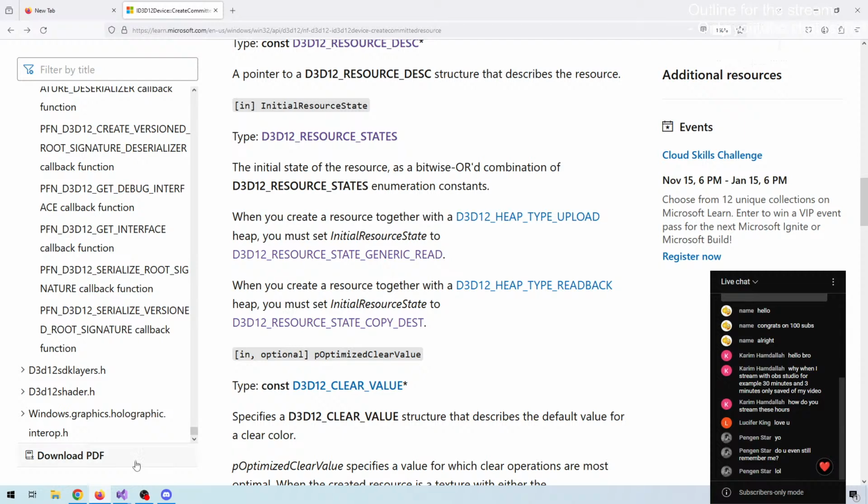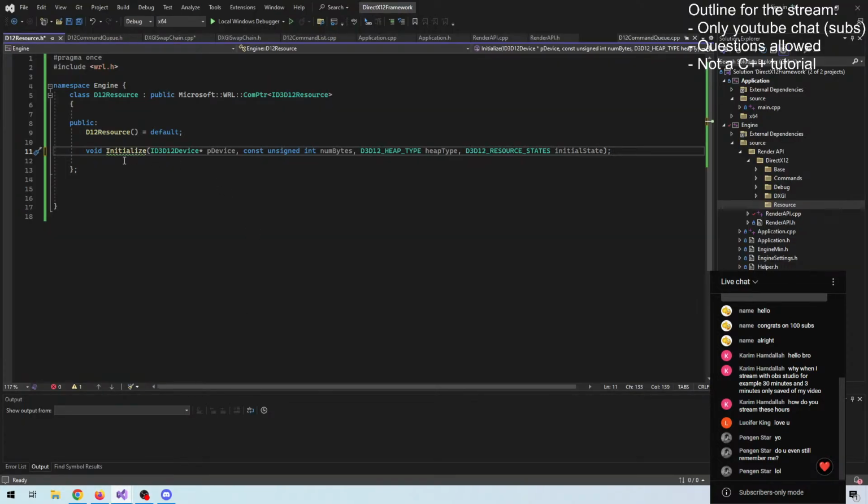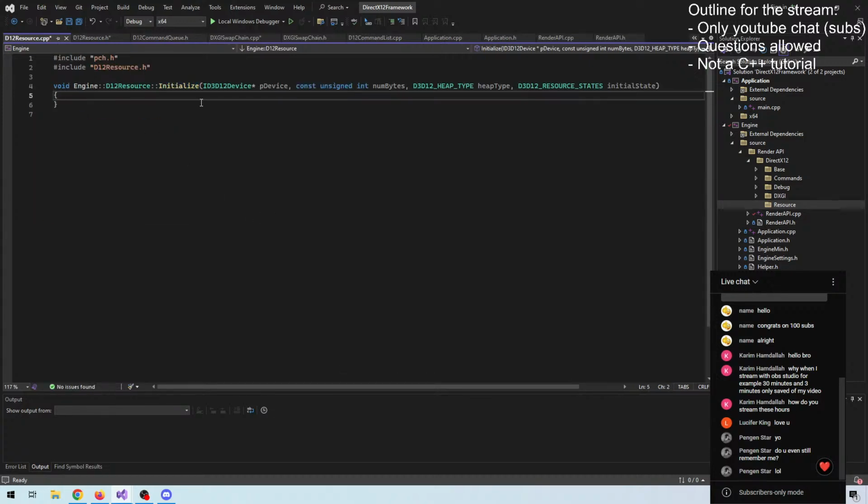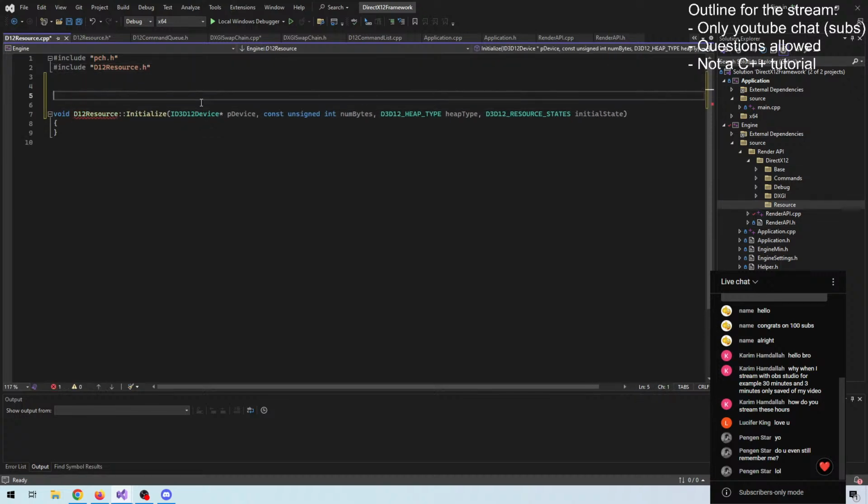And I say probably because I am not 100% certain, but anyway, we will set up an initializer method here, and I forgot the namespace, which means I'm on the verge to go insane here.